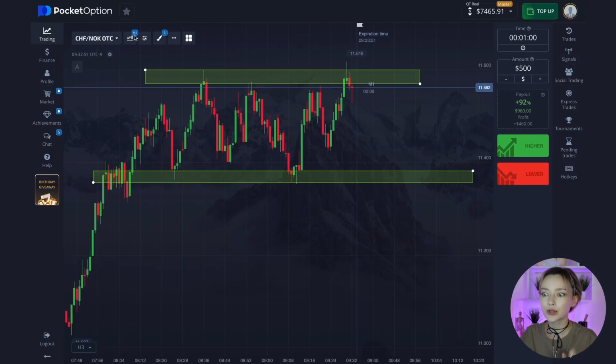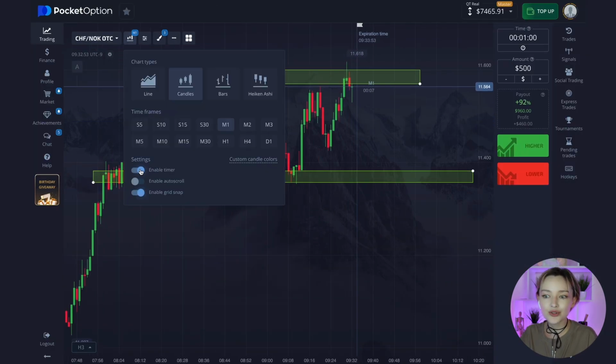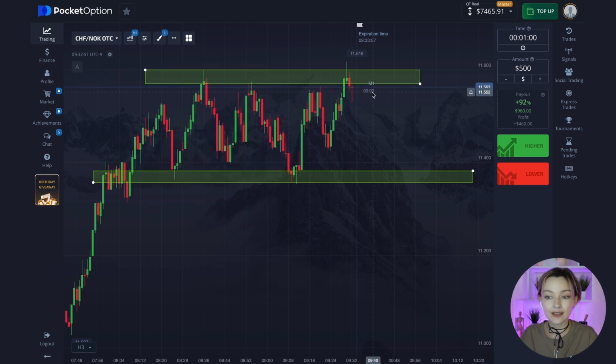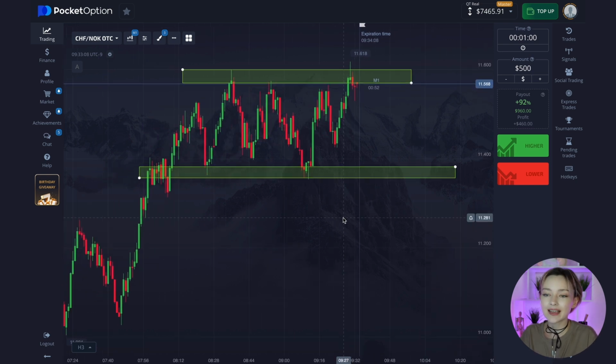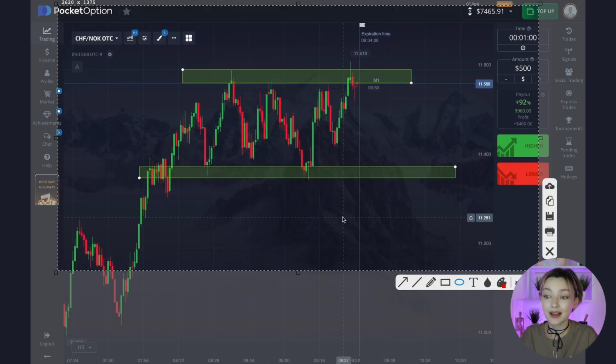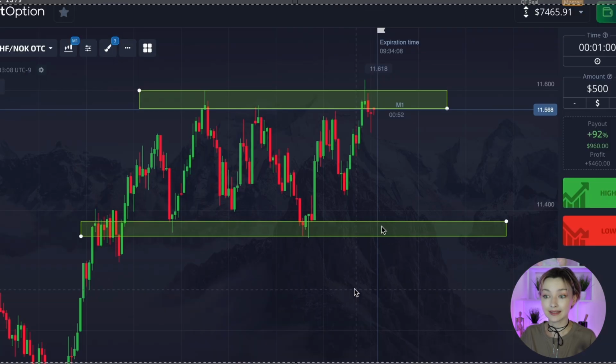Another important thing for you guys to keep in mind: always make sure to enable the timer that displays how much time is left until the last candle forms, because if the price settles above this level or below this one right here, it probably indicates a breakout, meaning the chart would have exited the area completely. And if the breakout is followed by a retest of that area, it's likely a sign of a trend switch.